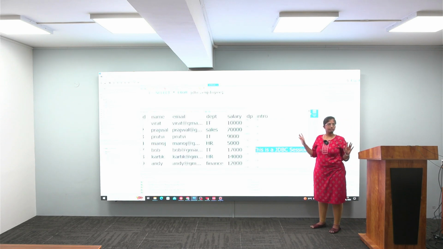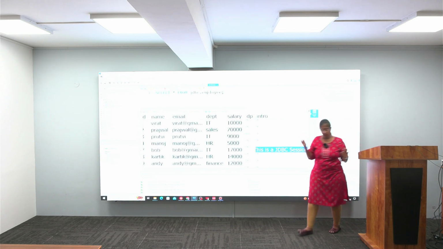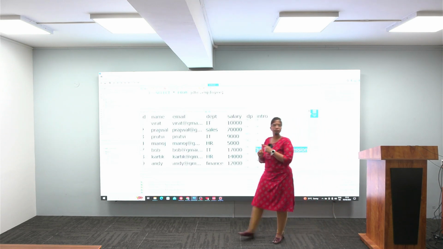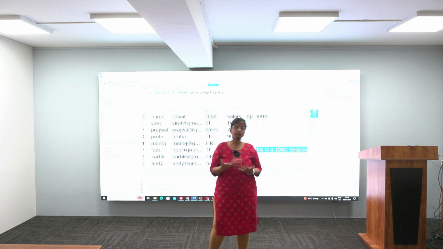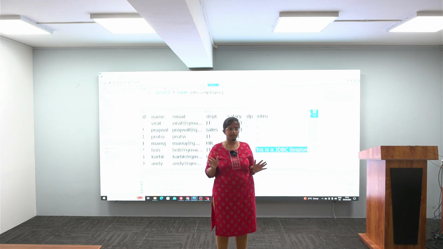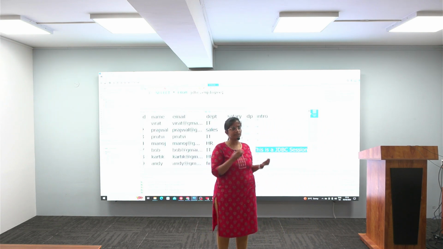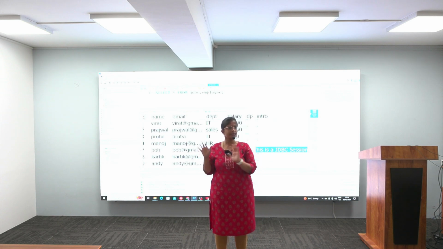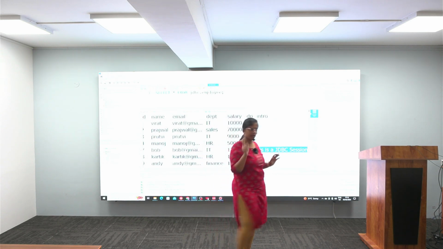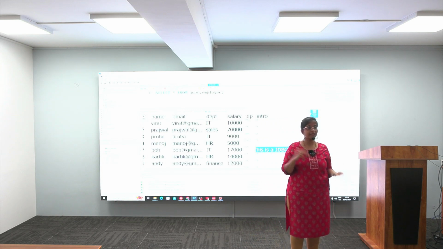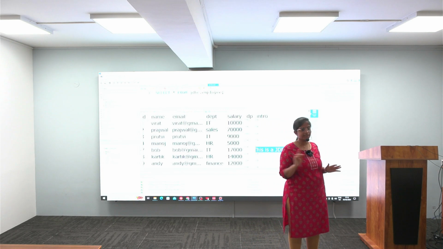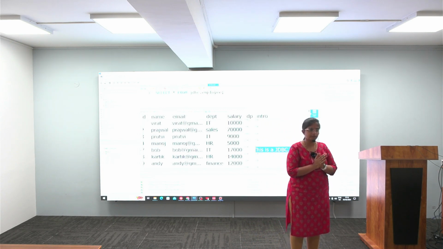Any doubts in this particular part? So, I hope it is clear how to make use of a CLOB as well as a BLOB, and when you have to use them. Whenever you want to read images or PDFs, anything you want to insert inside your database, make use of BLOB. If you want to read data from a text file and insert that data inside your database, then you have to make use of CLOB. Clear? No doubts in this part?